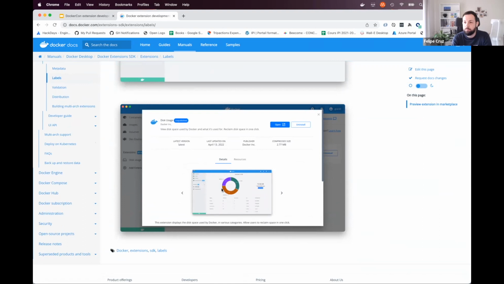Mm-hmm. And I think this is it. Did I forget something, Felipe? I think it's quite a complete overview of how to get started building extensions. So we're looking forward to having people building extensions. And we also have a link in the marketplace at the top of it where people can just provide feedback or submit a request. So we are also looking forward to people expressing their opinions. Thanks. Yeah, so effectively we're eager to get some feedback on this and to get new ideas. I'm looking forward to seeing lots of new extensions introducing either third-party tools or community tools into Docker Desktop.